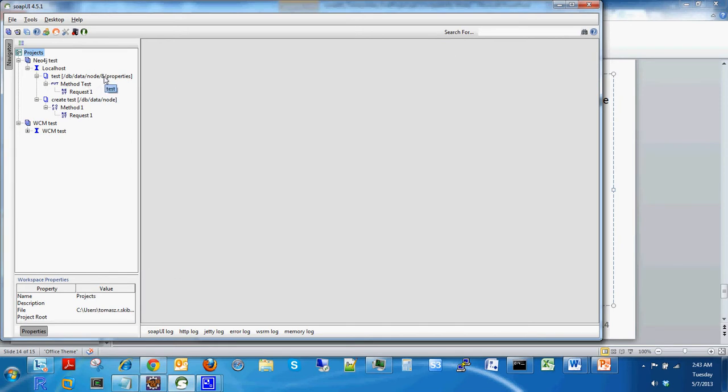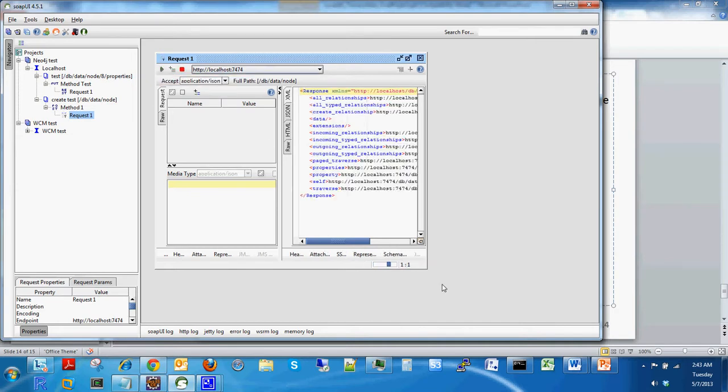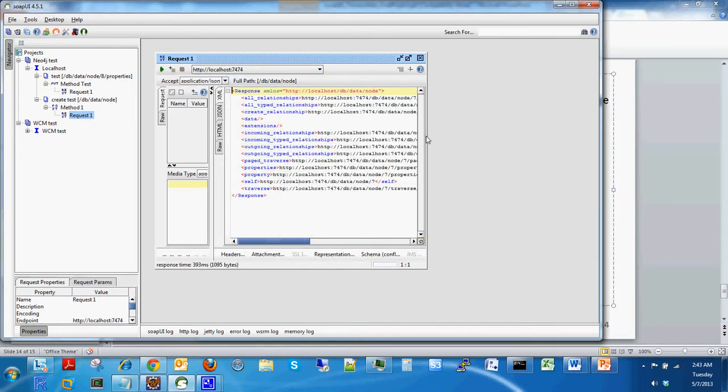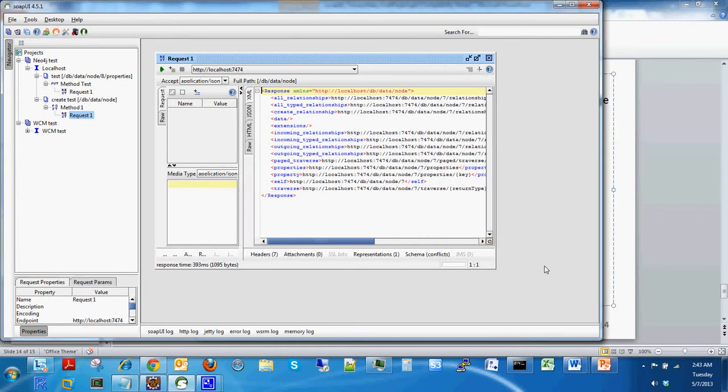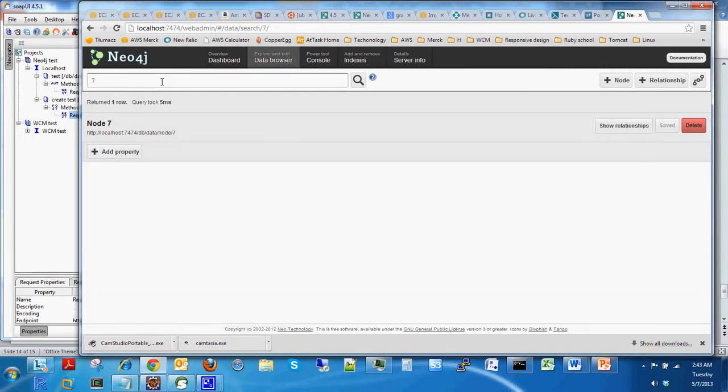So in here I will create the node in here. Hopefully this will load. Okay, so db data node, and I am running the script, and what will happen? It created the node number 7. Okay, so if I go to my script 7, okay, so it has its own URL, and the node 7 was created.